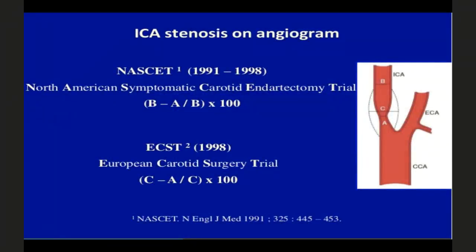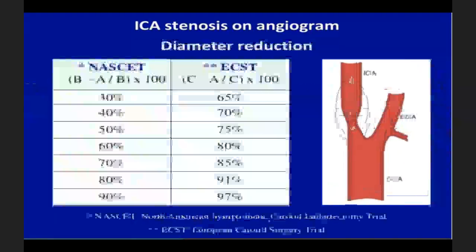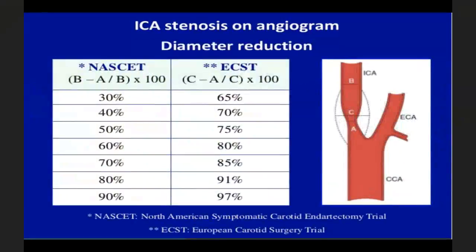It's not absolute, but relatively you can measure it. So we do it, and sometimes we even give a mean, but still the measurement doesn't look bad. And I do get calls from vascular surgeons. But when you look at it, this is what happens. Look at the percentages: it's like 30% stenosis in NASCET measured as much as 65% on ECST. So this is the discrepancy.